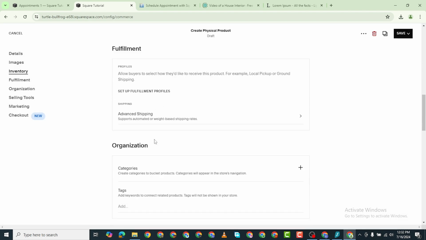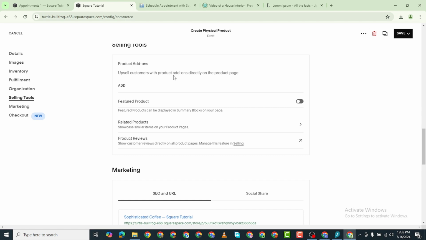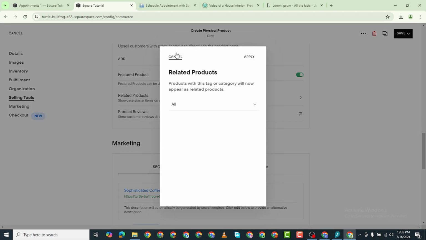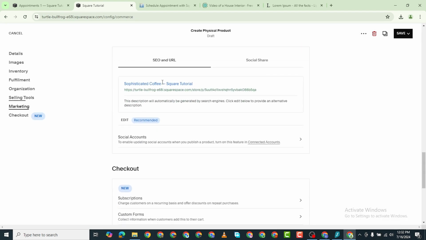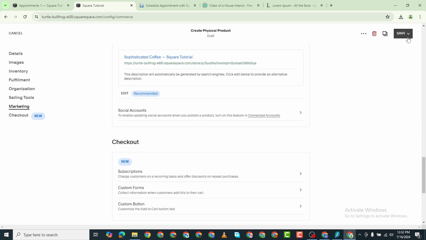So you can add a variant, maybe it has different colors of the same product. Product add-ons, you can make this a featured product. And you can also add related products here if you have any. And then you can edit the SEO URL, the SEO description and all that, and just click on save.